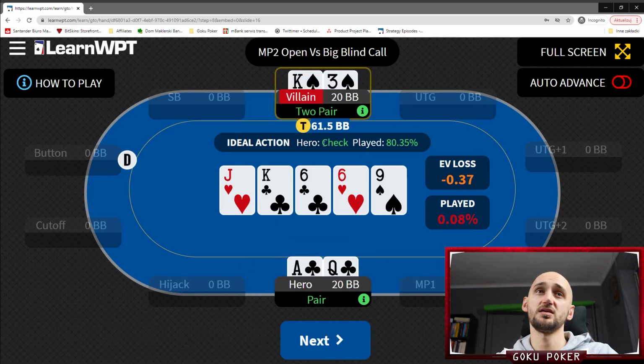Okay, actually the solver gives up here a big percent of the time. 80% of the time the solver gives up here. You can see betting 3/4 is a small EV loss, but just 0.08% of the strategy. We get called by a weak king, which is interesting.